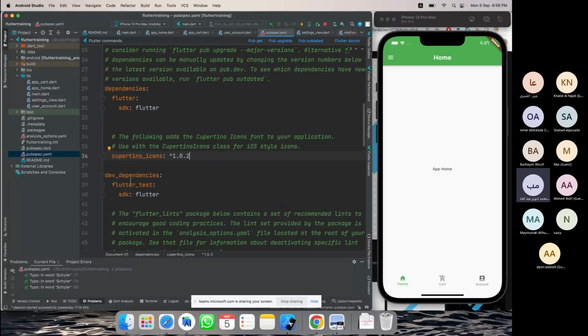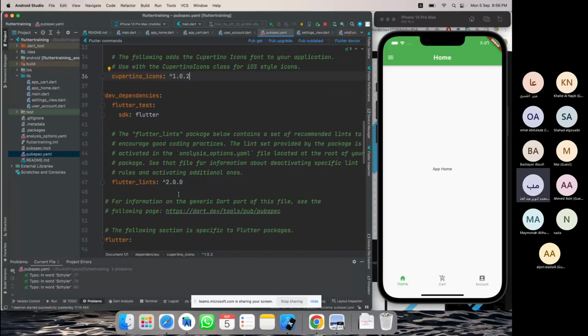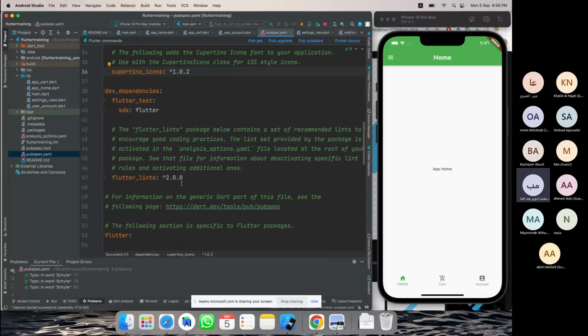Developer dependency is similar to this one, but it's used only for the development stage. Like Flutter lints, which is for analysis of the code. It analyzes the code and tells you, for example, don't use print in this case.